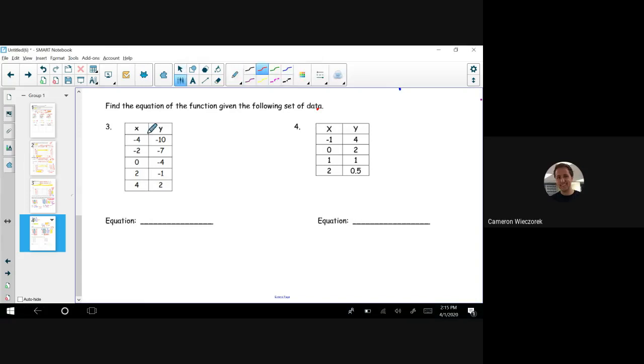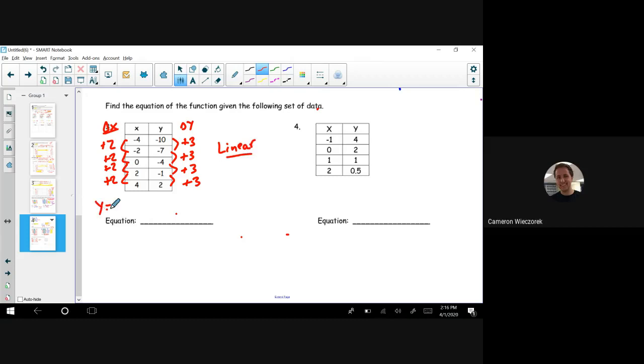So for the first one, for my change in x, I notice that this is growing by 2 every time. And for my change in y, I notice that these are always adding by 3. So I'm just doing my linear check first, and it looks like it's successful this time. Same numbers over here, same numbers over here. So I can tell right away this is linear.